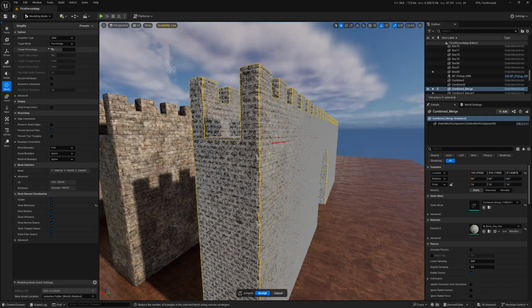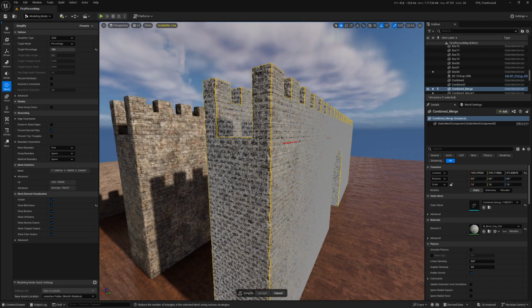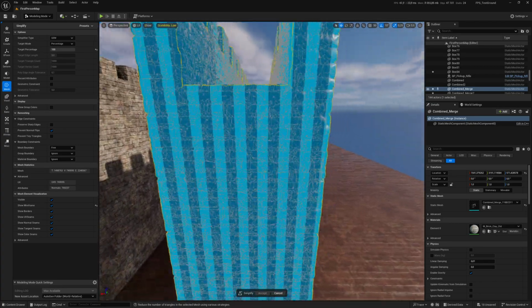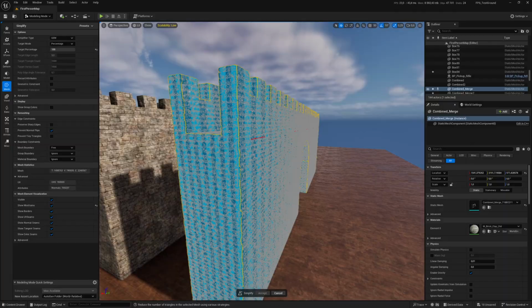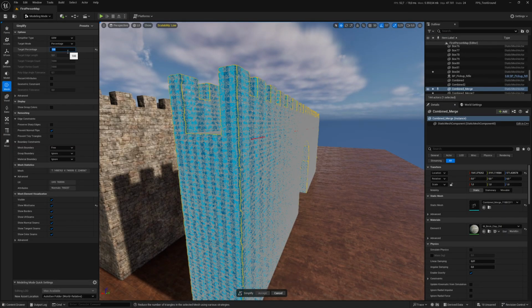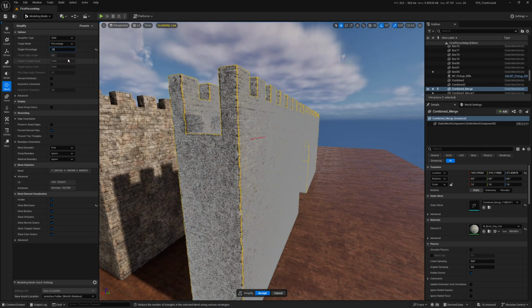And now this is very important here. Target percentage at 100% means nothing will happen. Same polygon numbers as before, nothing will happen. And in my experience, you can reduce it to, let me type it inside, to 20. It's loading a little bit, to 20. Yeah, I think my PC has to load again. Let's give it 1-2 seconds. I hope it will not crash.